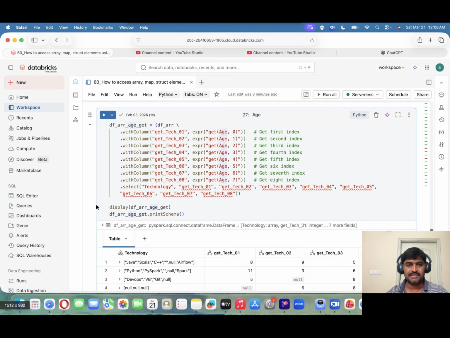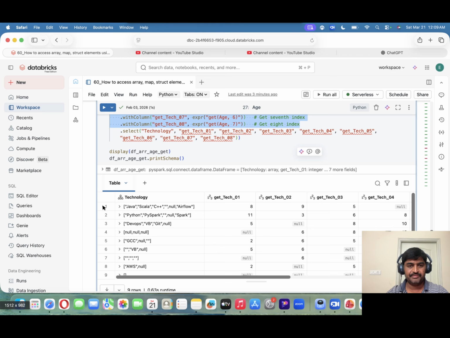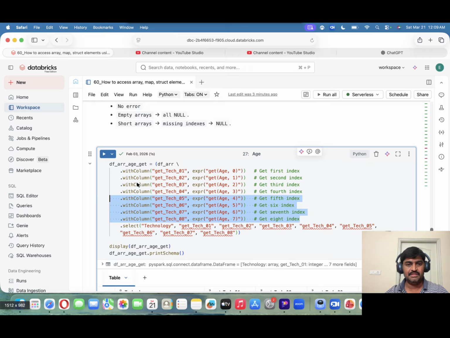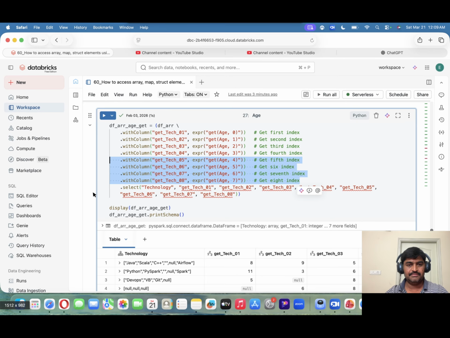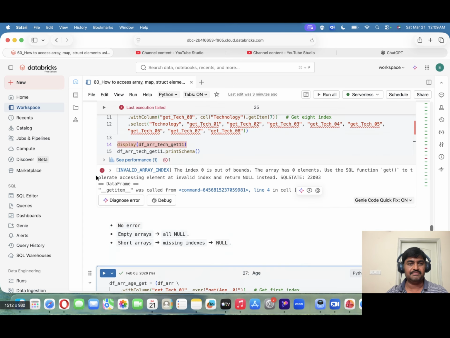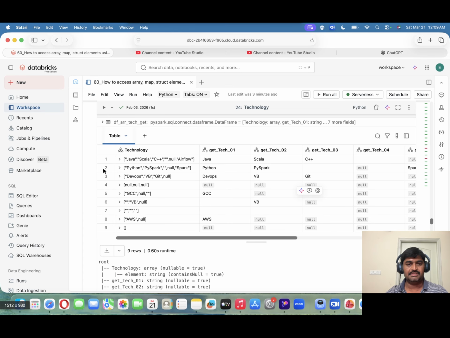What I gave here is 5, 6, 7. Oh, okay. So here I was supposed to print this one, not technology. I have to print each column for that. So here instead of technology, I will select each column.